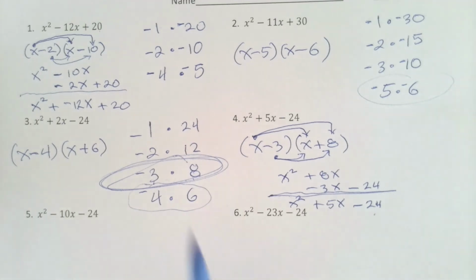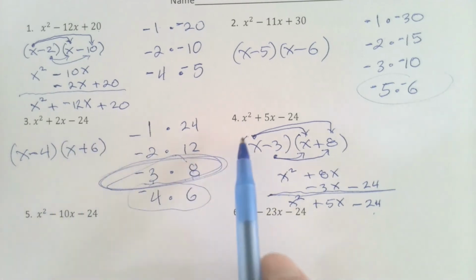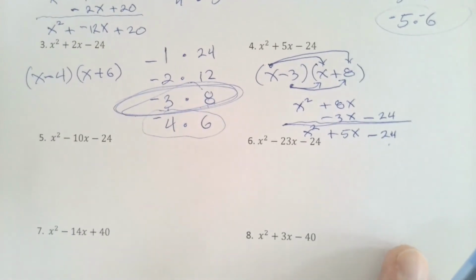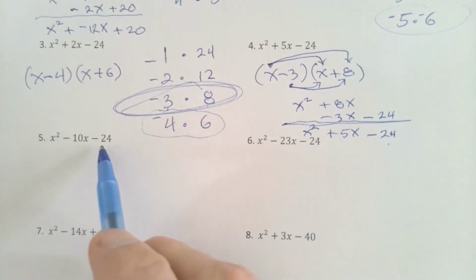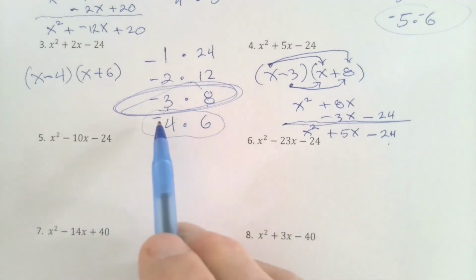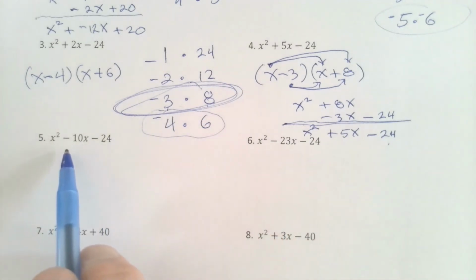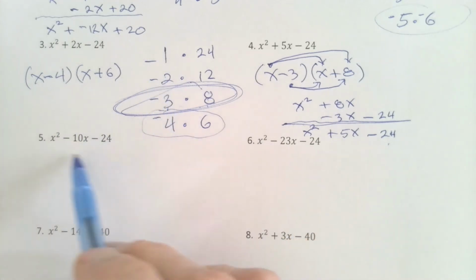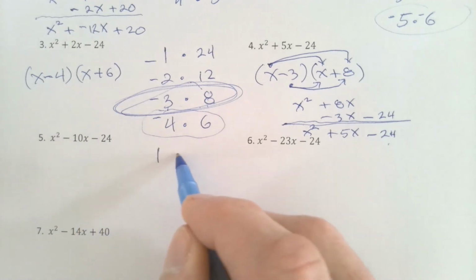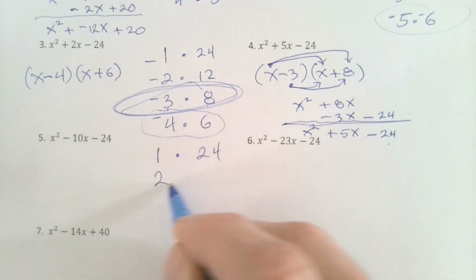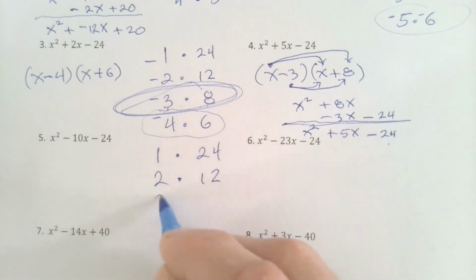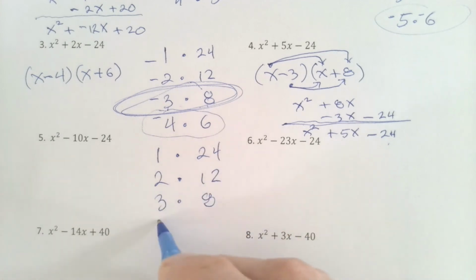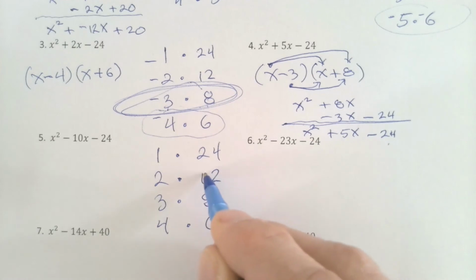Now, this list worked great for problem 3, and it worked great for problem 4. And yet, if you look at problem 5, it also ends with negative 24. That means you'll need these numbers, and it means you'll need negatives on just one side. But you'll never get negative 10 in the middle if you put the negatives on the little side. Remember I said there's always a battle in the middle. When you know that you need negatives on one side only, you've got to pick the correct side. And this time, the correct side is the big side.